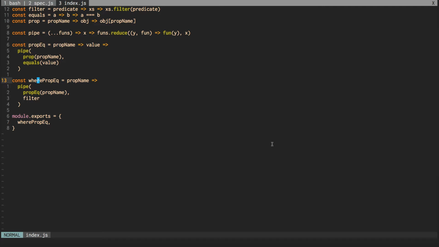So in the for loop implementation, if we're following that idea, okay, we run a for loop and then we filter. Do we then run another for loop and then make another array and manually push things on? Or do we just add an abstract map layer to another pipeline that takes the result of where prop equals and then just takes those results? So maybe we'll do that in the next episode.